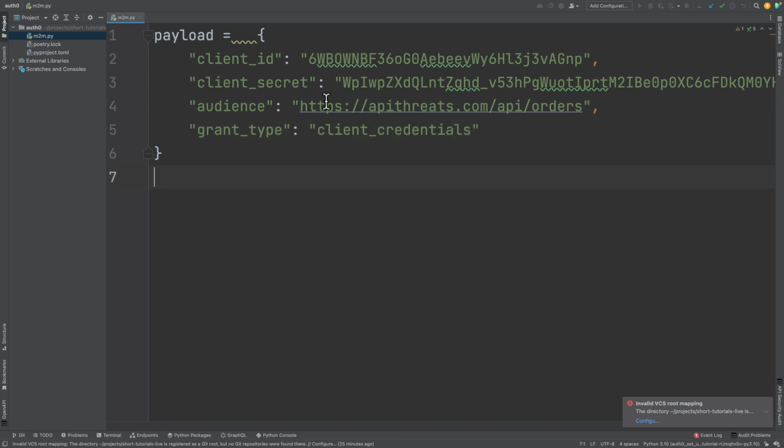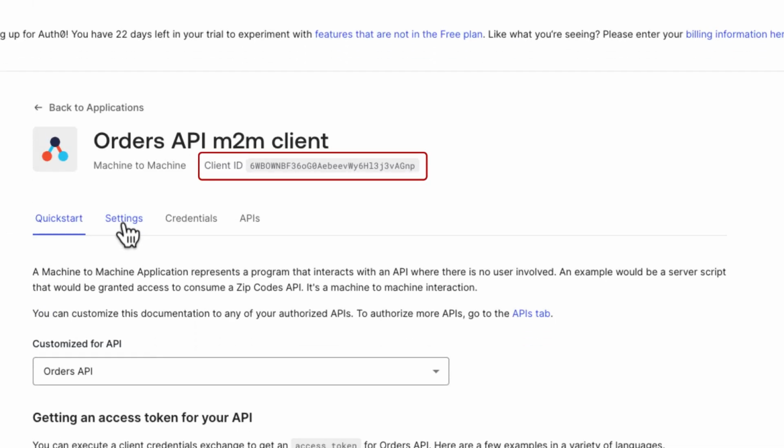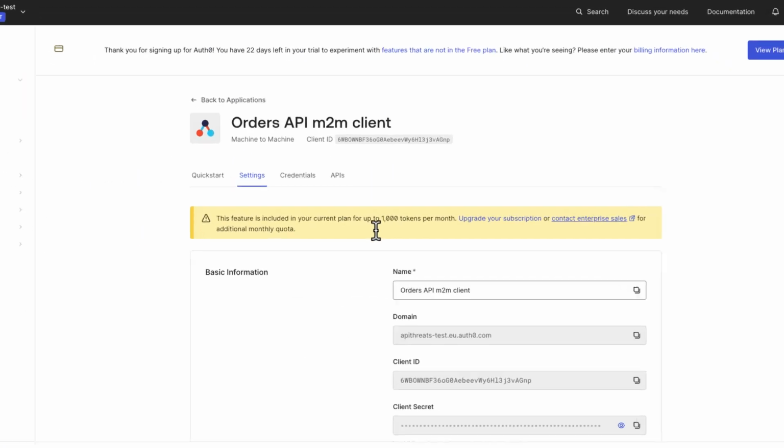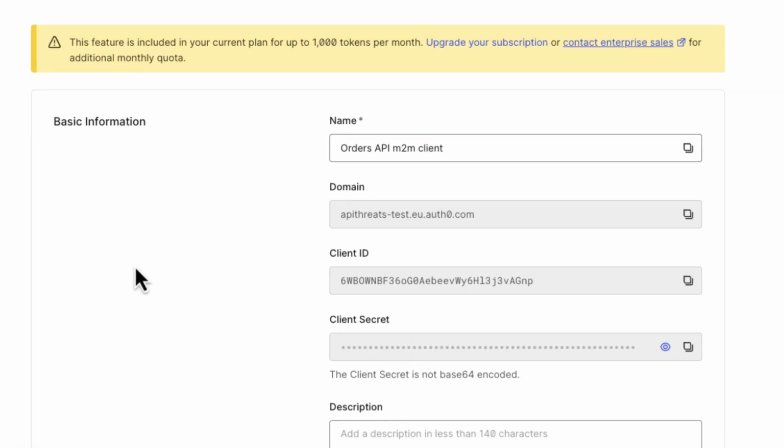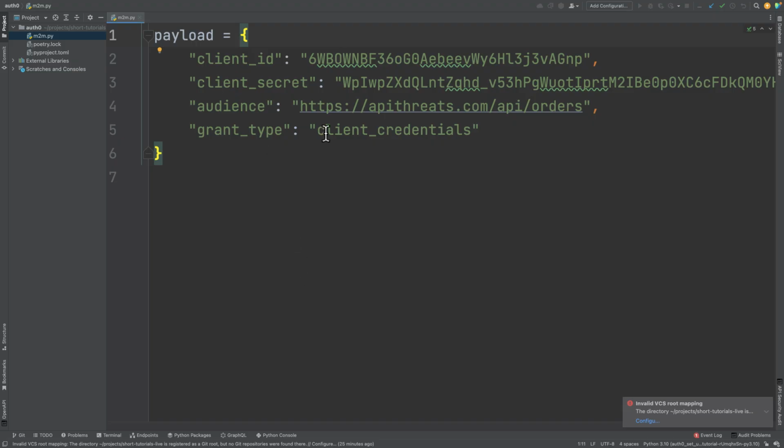All right, so that's our payload. What we need to send to Auth0 to authenticate this headless application is the client ID. So that's the identifier of the client. This application here has this ID, and then it has the secret. So it's like a password, right? So the client secret here, and we need the audience, which is what we defined as the arbitrary identifier of the API, which doesn't have to match our domain, and the OAuth flow that we're going to use, which in this case is client credentials.